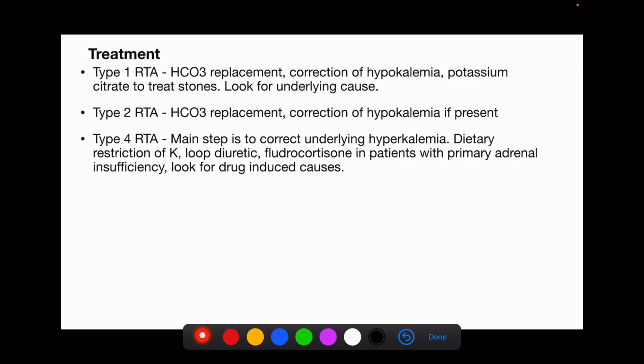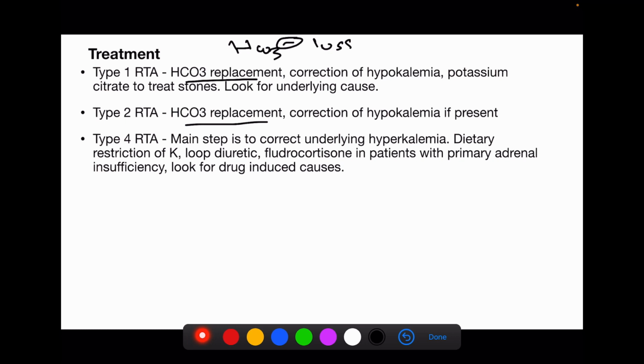So now coming to the treatment. Now we've seen the causes for the three different types of acidosis, the features that you get, the symptoms that you can get, the renal stone formation, and the urine pH, and all those things. We've seen in detail about all those things. Now let's go straight into the treatment. So bicarbonate replacement is the cornerstone of treatment of renal tubular acidosis. The main pathology, as I told before in the first slide, is bicarbonate loss. Okay, so we can replace bicarbonate, you can correct the metabolic acidosis, you can correct RTA.